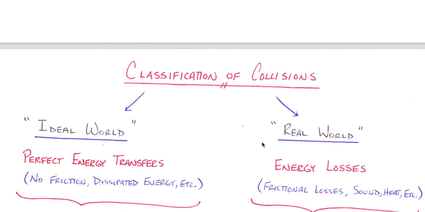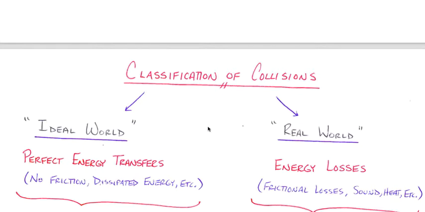Well, the real world is a little bit different. We have energy losses. We have frictional losses, dissipated energy such as sound and heat. So in the real world, if I drop that bouncy ball, every time it hits the ground, I get some sound. It technically produces a little bit of heat, and these are losses due to friction. And that's why when you drop a ball, depending on what the ball is made out of, it might return to 75% of its original height, and then the next bounce maybe 50%, then 25%. And essentially why every ball that you drop in the real world will bounce a few times, but then will ultimately come to rest. You have these energy losses in the real world.